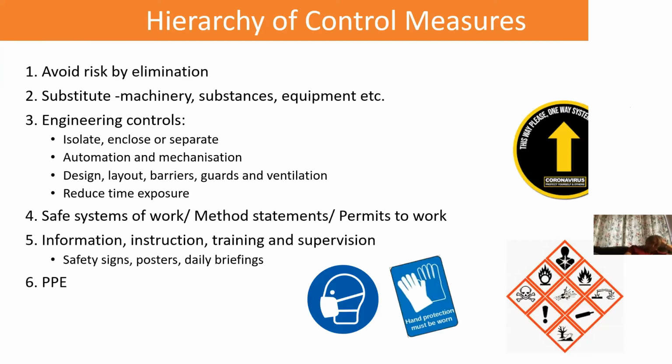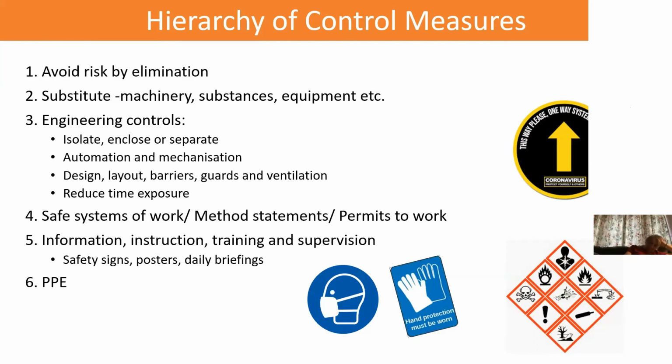And then last on the list is always PPE. But if you decide that PPE is necessary and perhaps you want your staff working in masks because you feel that is the ultimate safety, you would have to demonstrate that you've done a lot of the above as well before you issue out masks. Because PPE relies on people to do it properly. And we see frequently on the news people just wearing the mask over the mouth, which might as well not wear it at all. So that's the official sort of hierarchy of control measures, and you would vary it depending on what the hazard is that you're looking at.